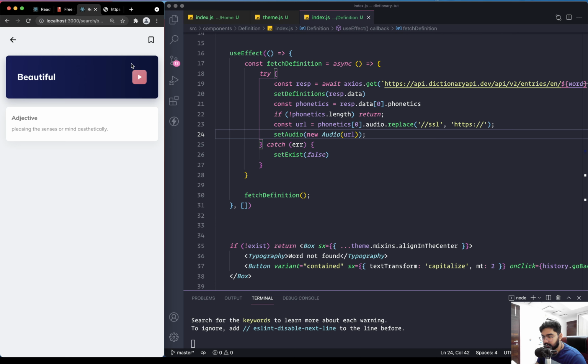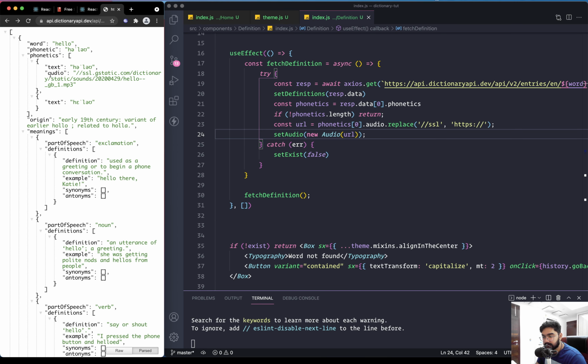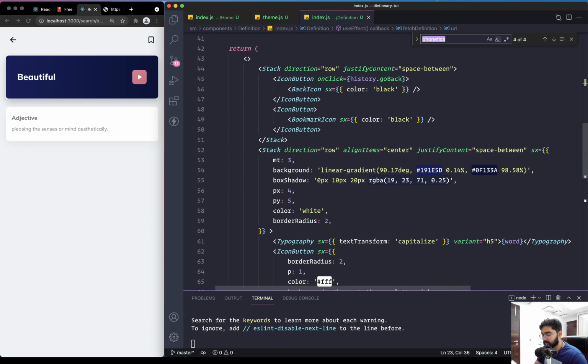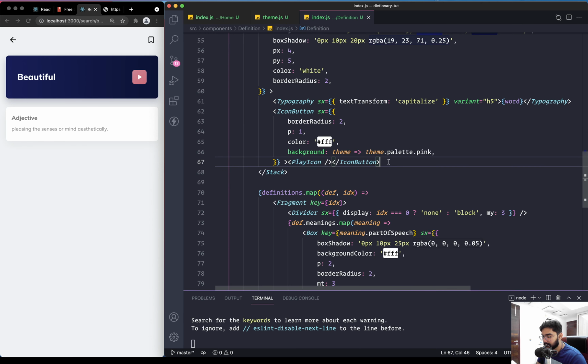Perfect. So now that it's done, the other thing that we need to do is we just need to play the audio, and we also need to show the play icon conditionally, because as you just saw, it's not always going to be the case that it returns back the pronunciation, like the phonetics array is populated. So in order to handle that case, let's look up the play icon. So first of all, we are going to wrap this icon button inside of an expression, and then we just need to check that if the audio is there, only then we want to show the icon button, because if it's null, then the icon button will not be visible, or it will not be added to the tree.